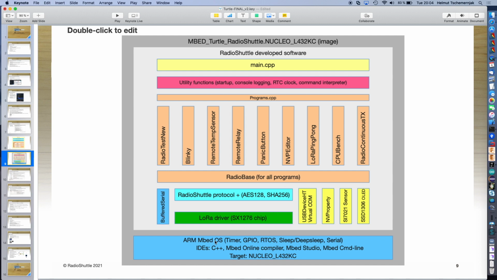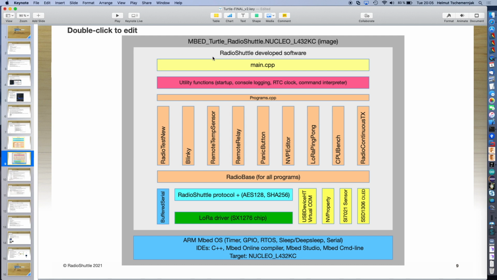And the operating system, Mbed OS, is the operating system underneath. And the beauty with Mbed OS is you can swap out the operating system for a different board type. Let's say instead of an STM32, an NXP processor, or an STM32L0 processor, whatever, and the whole thing should stay compatible, because Mbed OS is the operating system underneath.